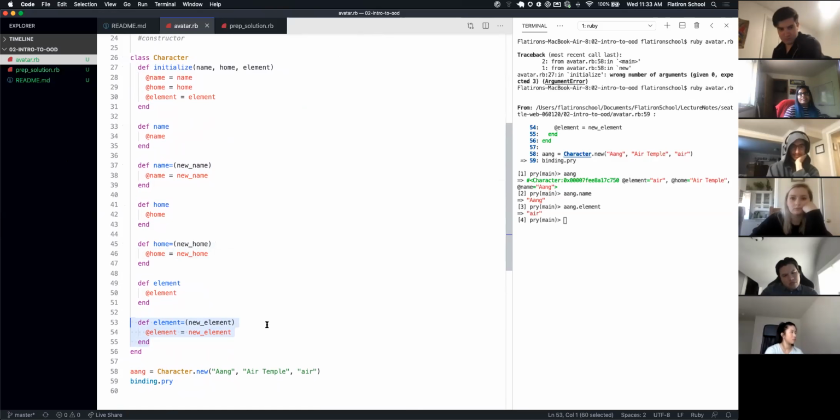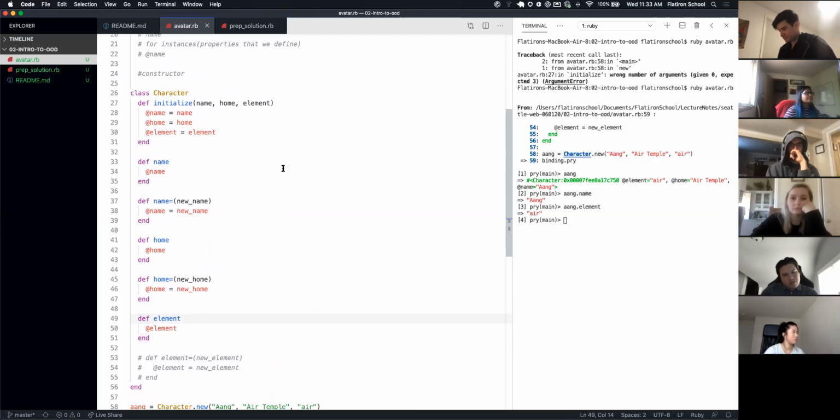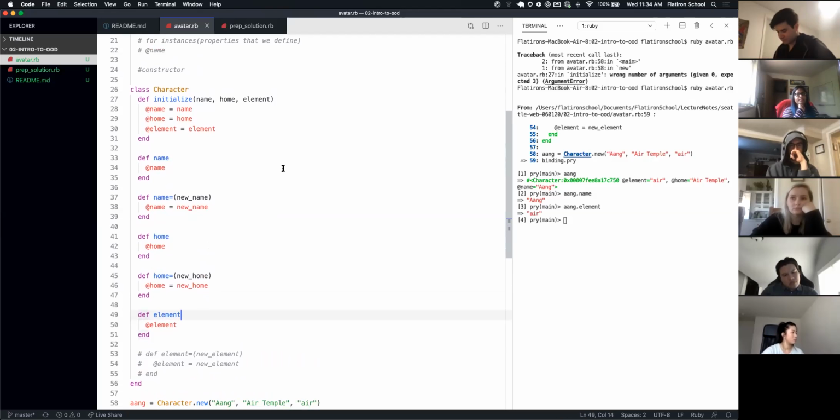If you're a firebender, you're not suddenly going to have the ability to bend another element. Of course, if you're the Avatar, you can, but ideally, you're not going to be able to update an element. So you probably don't want to have a setter for it. Be a little more conscious about what you allow the user to update. By default, start with having a reader for them. And then if you realize that they should be able to update it, define a setter. Cool. Any questions on getters and setters?